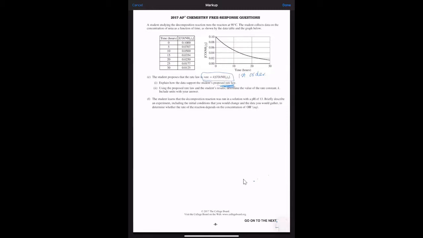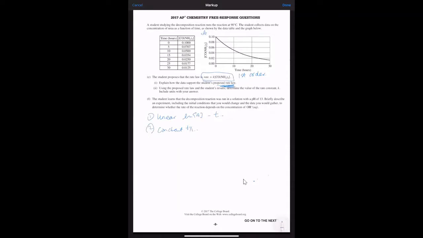We already know that for a first order reaction, one is a linear relationship between ln[A] and t. Another one is a constant t half, right? In this case, because we have the plot here, it gives you the concentration instead of the log of the concentration. So it's not that straightforward to see, but we can compare the t half, right? This requires the ability to read the chart.